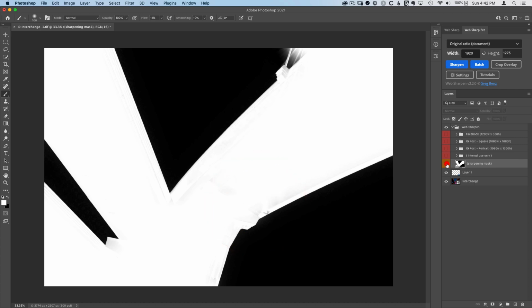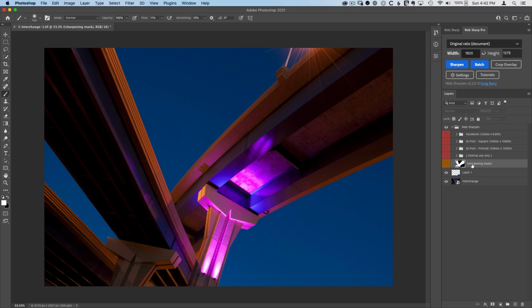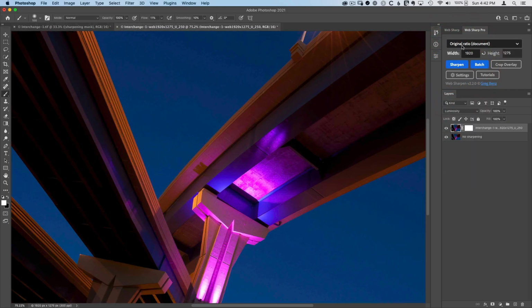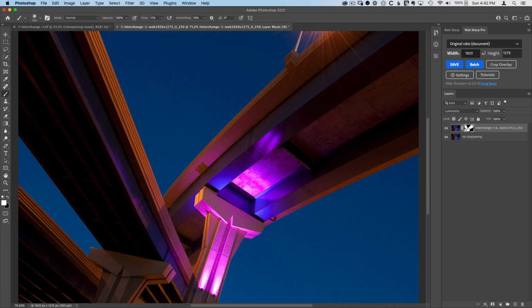And then you can simply hide this. Whether this is visible or not also does not matter. If this layer exists, unless you delete it or rename it, as long as it has this layer with the expected name, it will use this for any of the overlays or quick sharpening. So I'm going to use this right now and just demonstrate that this will get used if I shift click on Sharpen, which is going to give me the quick export of the full document. And you'll see that it gets pulled through and applied to my sharpening.